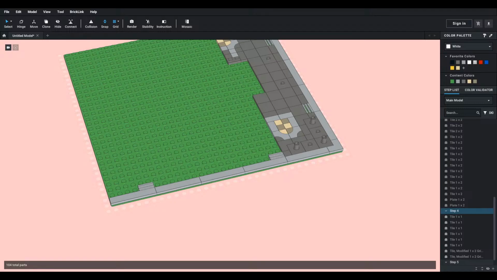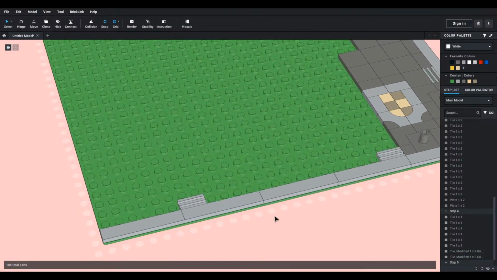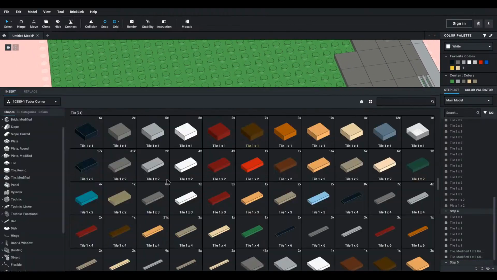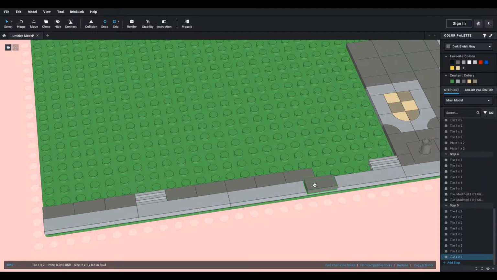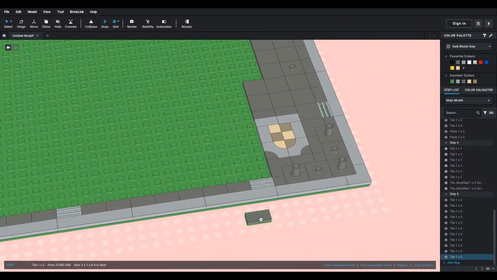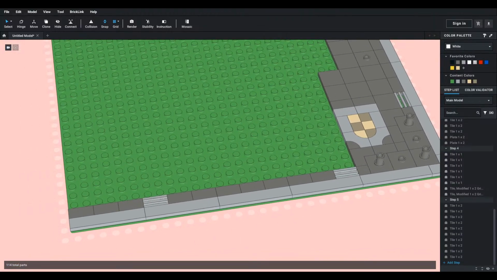Ah, close. There and there, actually. And the rest goes like that. And that's all for that step, so that's kind of a shorter step, I guess.